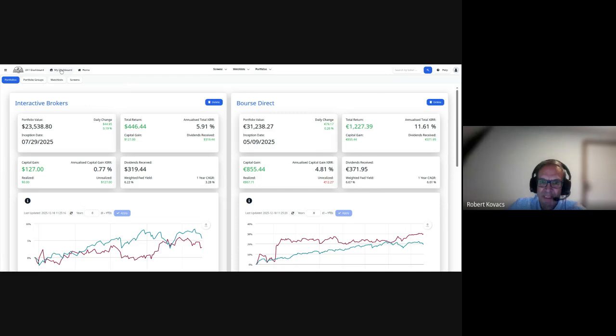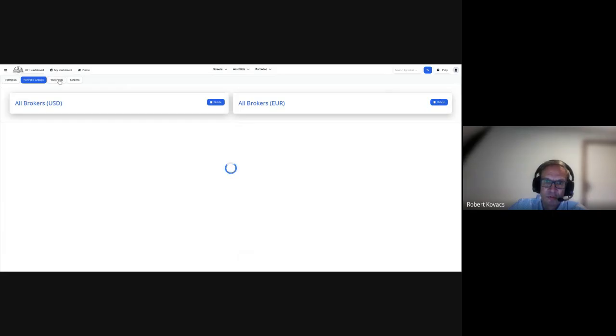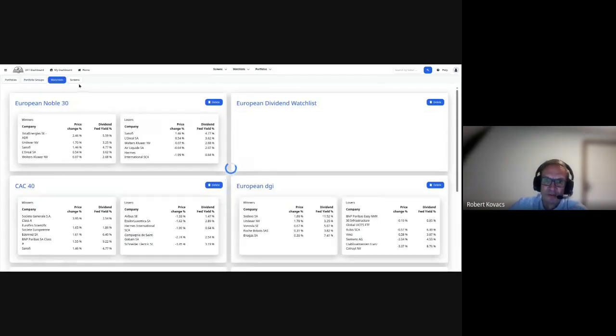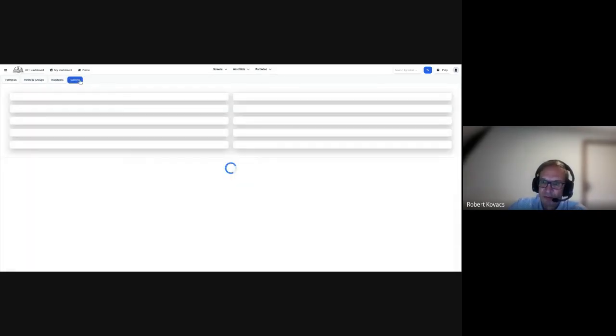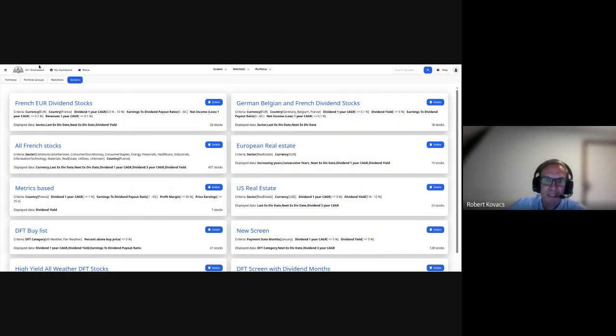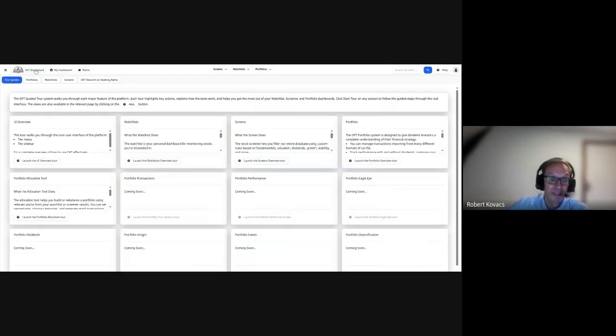My Dashboard is just this page here that you can see, which has my portfolios, portfolio groups, watch lists, and screens. The DFT dashboard is exactly the same, except with the DFT portfolios, watch lists, and screens.